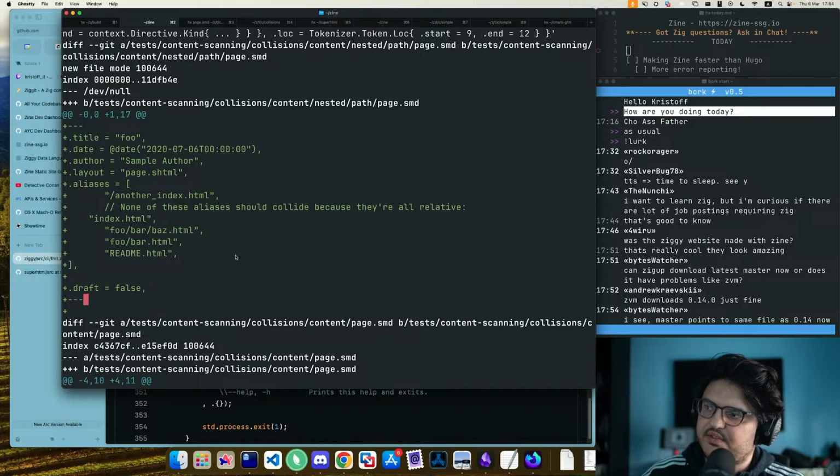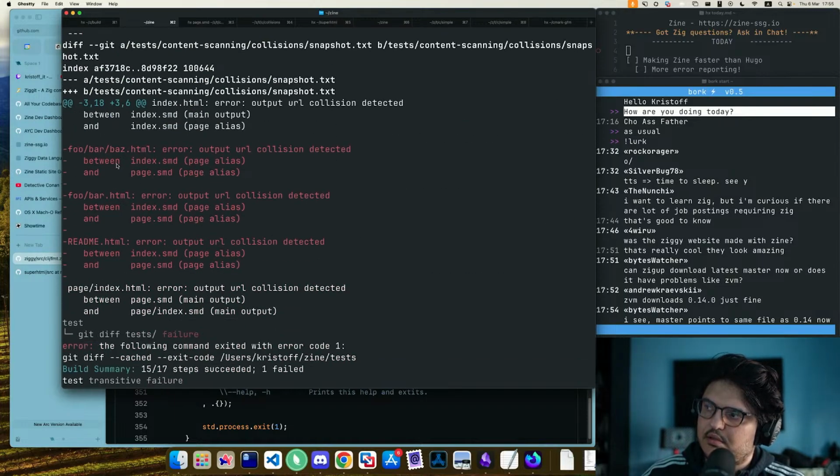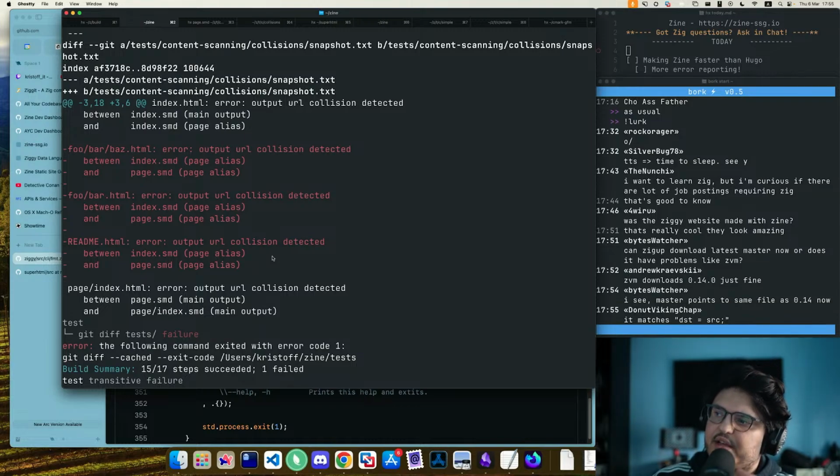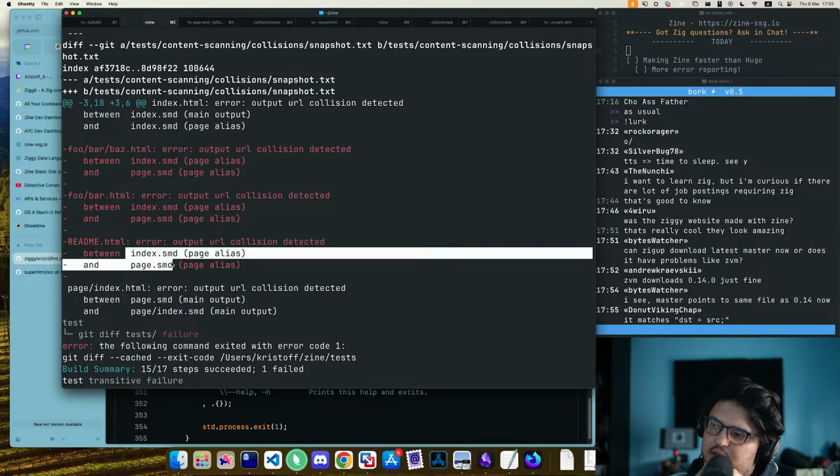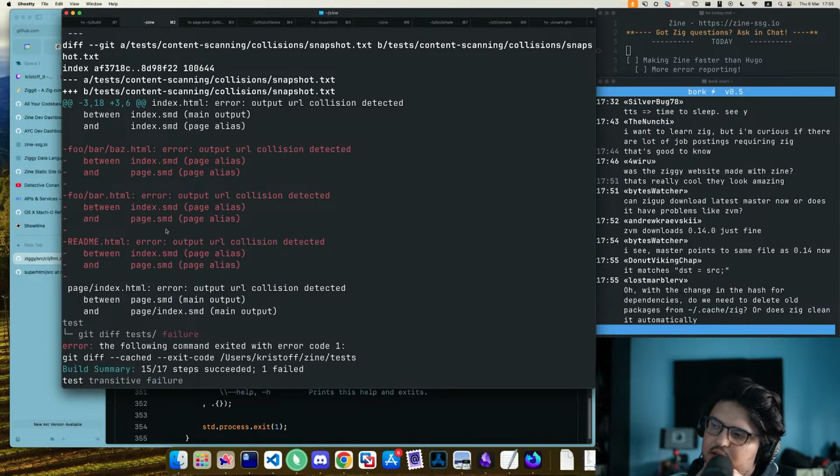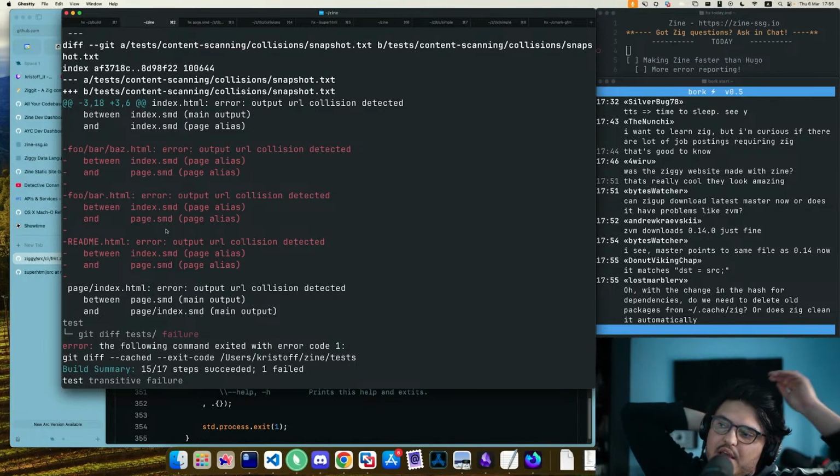So result is that these are not errors anymore. Wait a second. Index SMD, page SMD. That is true. Actually, that is true.